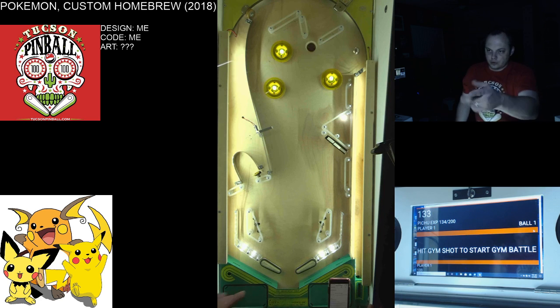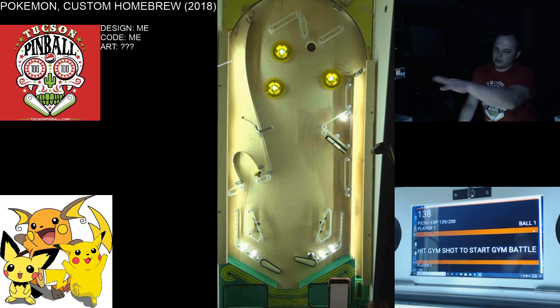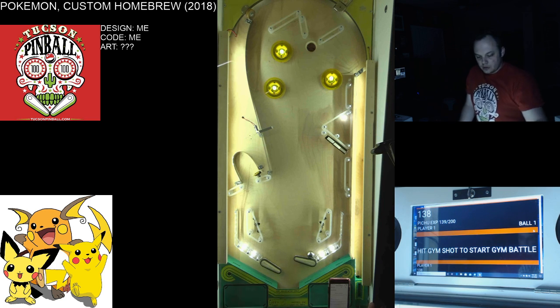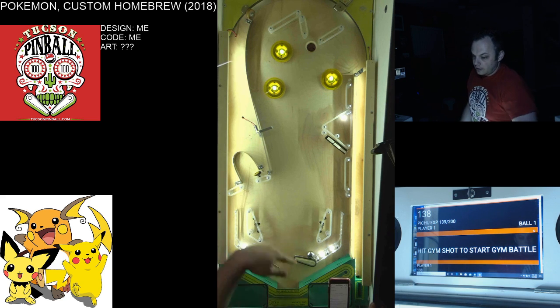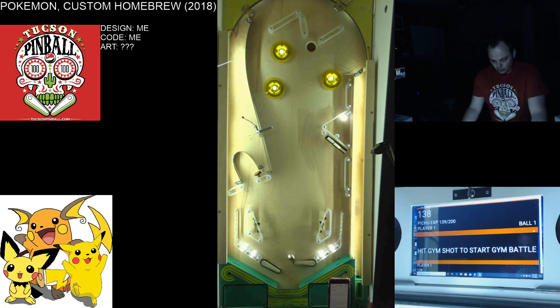So the top shows you the score, your XP, what player number you are, and what ball you're on. The middle is your gym progress or current task. After you finish a gym and before you start your first one, it'll always say hit gym's shot to start the gym battle, and that's this one right here. And then you do what it tells you to do, and then you just finish the gym, and then you got to hit it again. So we'll try for that just to see.